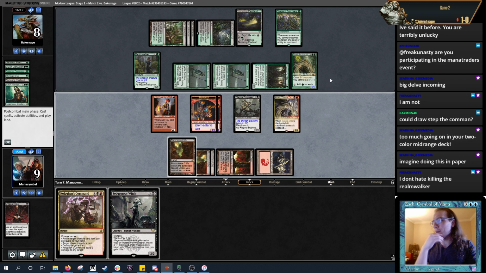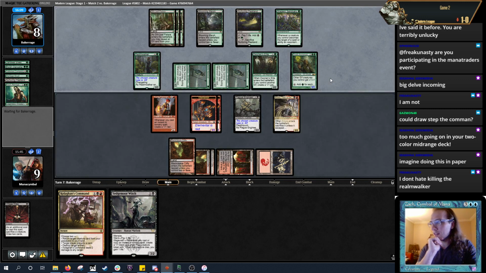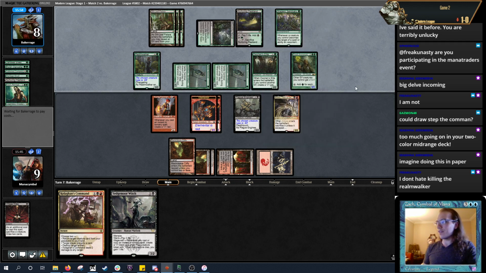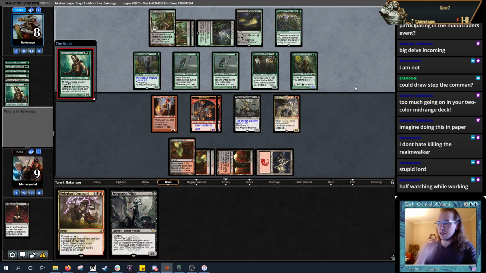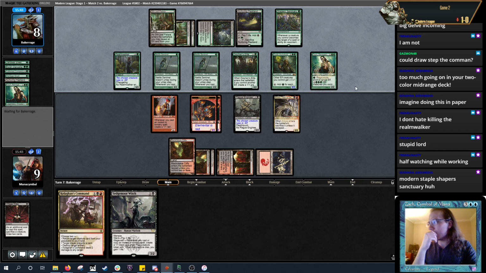If I had attacked first, I could probably get through for like 2 or so with my elementals, but I think I just have to hope that they... You don't hate killing the Realm Walker. How do I kill the Realm Walker? It's a 2/3, because they ripped a Lord. They specifically found a Lord. Oh, no, it's all good. And now they have 6 mana, so they can overrun. Pretty dead here.